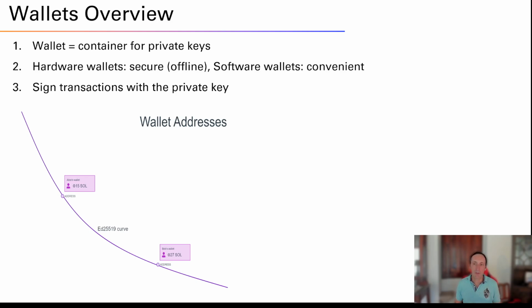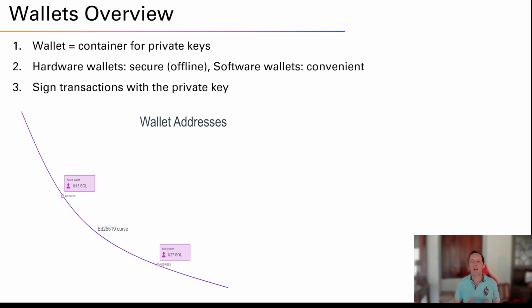There are hardware wallets, of course, and there are software wallets. The hardware wallets, like Ledger, for example, store keys offline in a hardware device, providing a lot more security. And then there is the concept of a software wallet, like Phantom, for example. And these are obviously very convenient, but they are more vulnerable because they're not isolated from your computer, which may be attacked by malware and viruses and things like that.